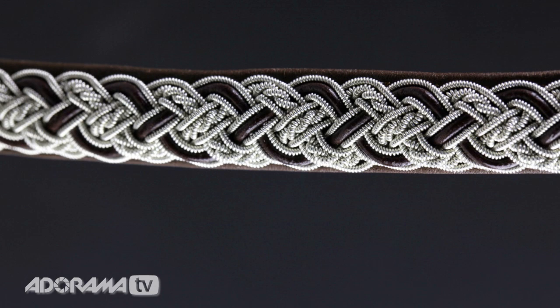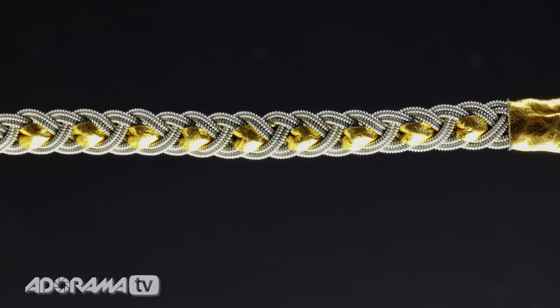So we shot it in the studio. The photos in the studio were very pretty, simple, straightforward. That's what they were looking for. And I said to myself, you know what? We need to go a little bit further with that. So I looked at the bracelets and I'm saying to myself, Norway, okay?